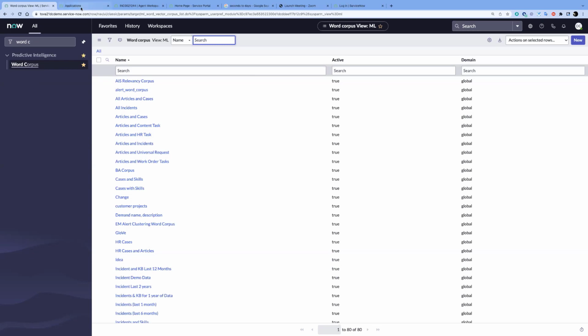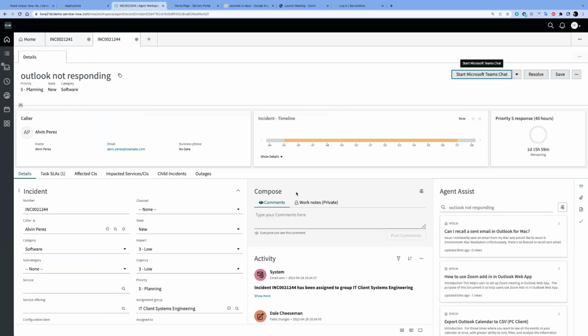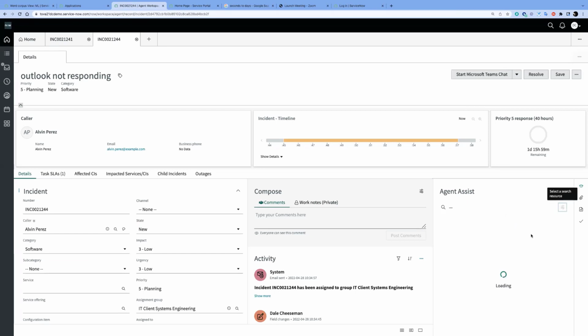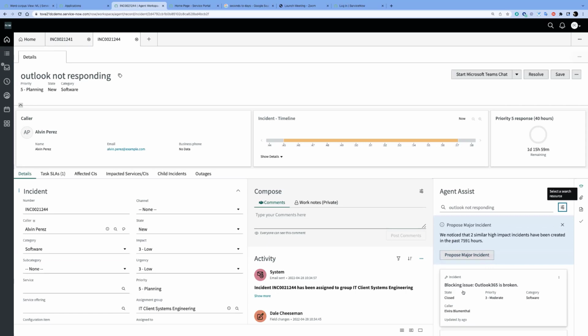Well, you've actually seen it, because if you're in the agent workspace, over here, if you go down here and select similar resolved incidents, it presents itself here. So this, to me, is where an agent is logging the call. Let's say Jess is the customer and I'm the agent. I'm not going to ask you to come off mute and role play, but I'm new to this organization. She's telling me what's going on. Now, normally I would say log the call and I'll call you back and go and research it, because I'm new to the organization, so I might not know some of your intricacies.